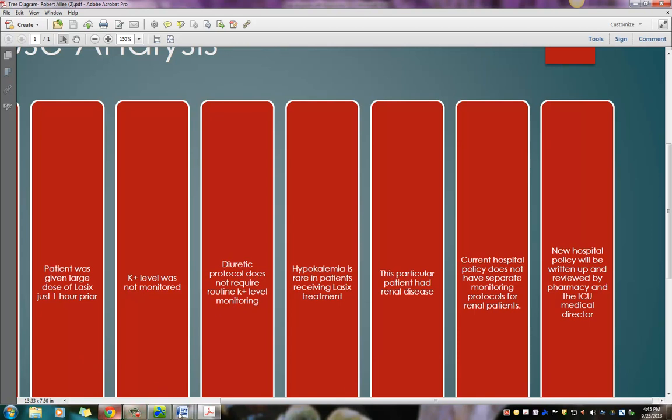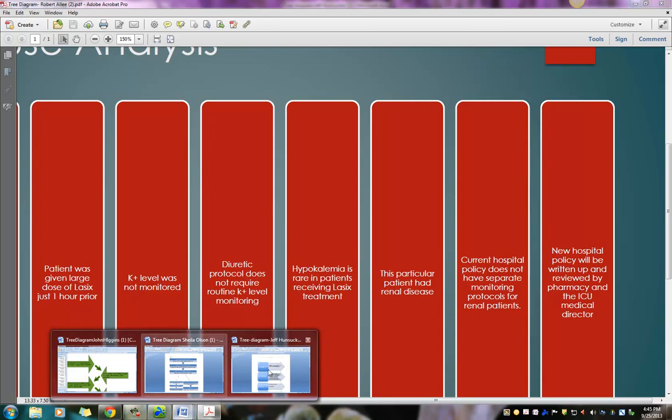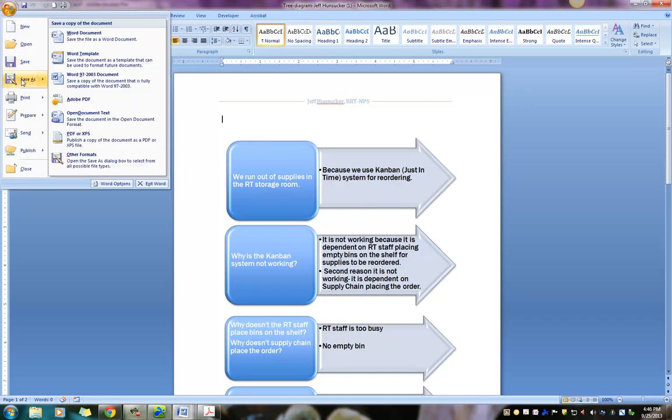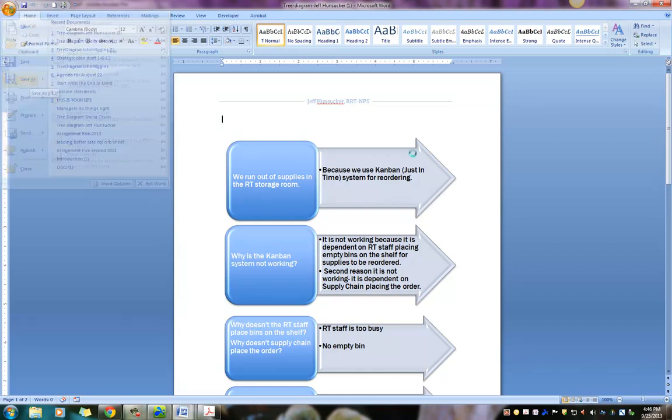We're all good enough. The next thing I'd like to do very quickly is show you what if I wanted to save this assignment. I think we had a few problems with getting assignments uploaded this week, and I think some of you were doing it maybe in a format that Blackboard didn't like. Let's see if you're computer literate, this is going to be old news for you. If you're a computer newbie, maybe it will help. When I click this button in Word, and I'm sure there's a similar button on Mac, I can select Save As instead of Save.